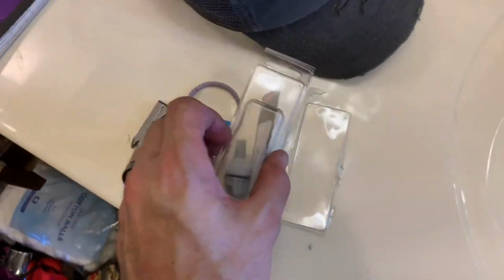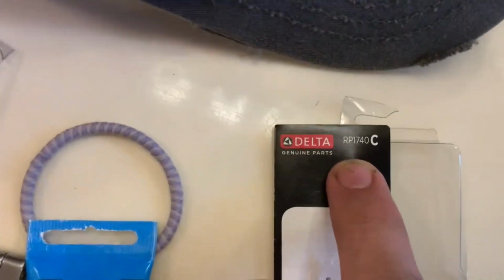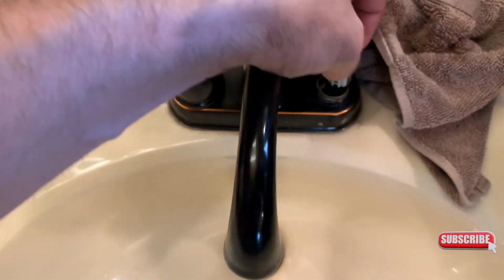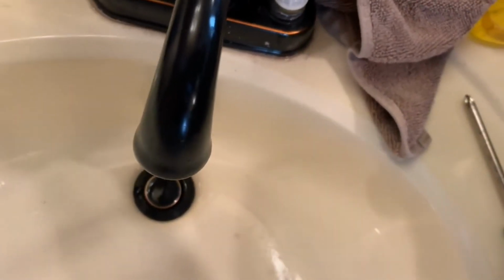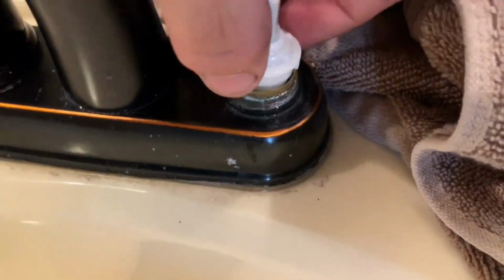So what I'm going to do is take this Delta repair piece that they provide. Again, that's the number there, the RP1740C. It should be a direct replacement for the one that was there. So we're going to push that down in there, and it looks like it is. It fits right in there. There's a little notch out of the side where that goes in.